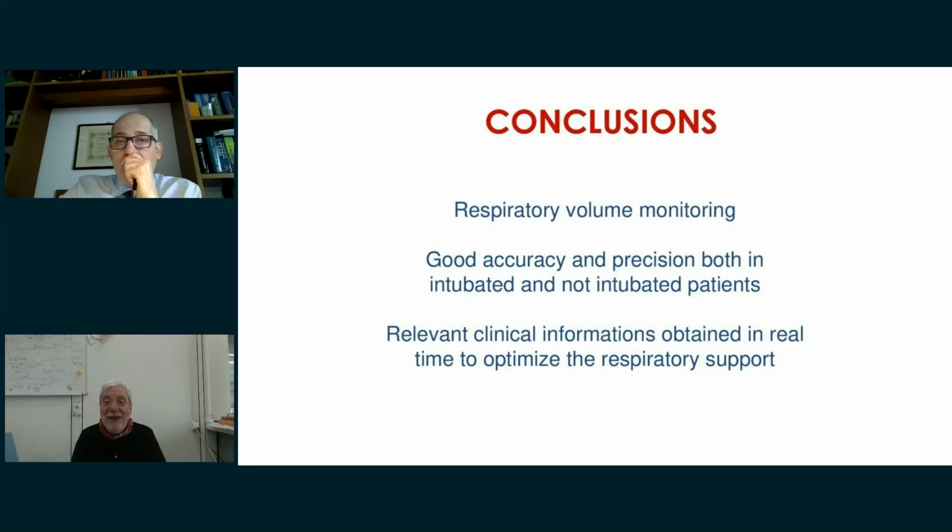What is the point of knowing the inspiratory effort of spontaneous breathing? For what we have said, all the damage you can have during spontaneous breathing is due to the abnormal inspiratory effort. Very high inspiratory effort means very high negative pressure, and very high negative pressure with excessive stress and strain means excessive venous return in the intrathoracic compartment. So all the bad things you can have are due to the inspiratory effort.